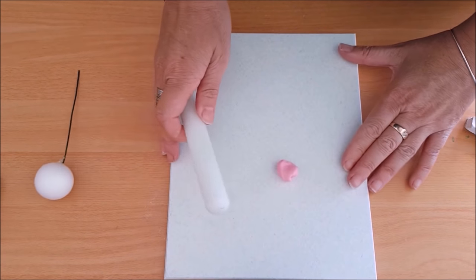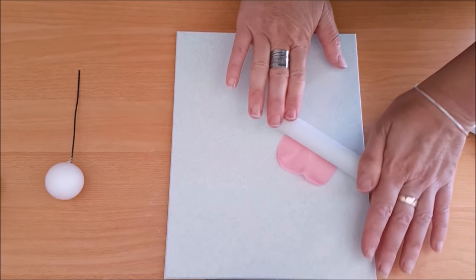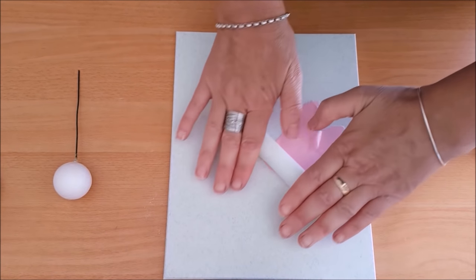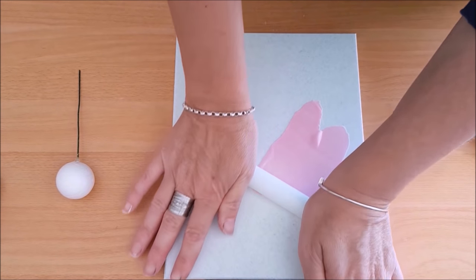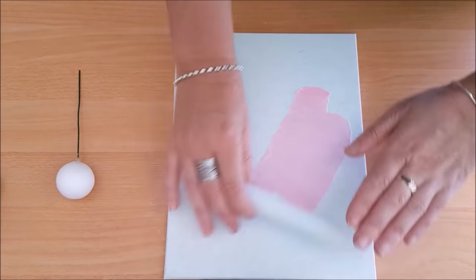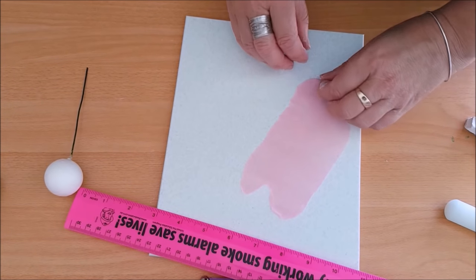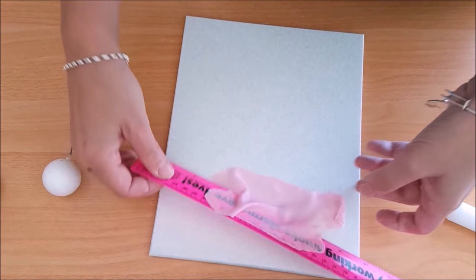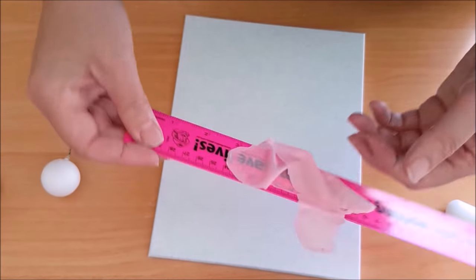Now, if you're using platinum paste, take a non-stick rolling pin and roll out your paste until it's translucent, see-through thin. Now, if you're using a different brand of gum paste or flower paste, you may not be able to get it quite this thin. So this is going to give you a guide of how thin I roll my flower paste. When I say I roll it thin, I mean it's totally translucent, see-through thin.